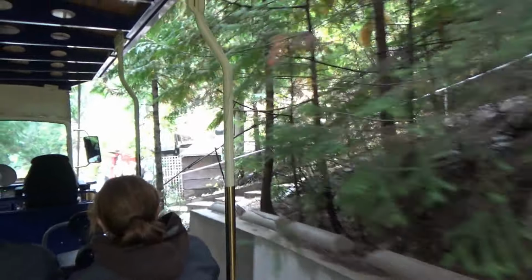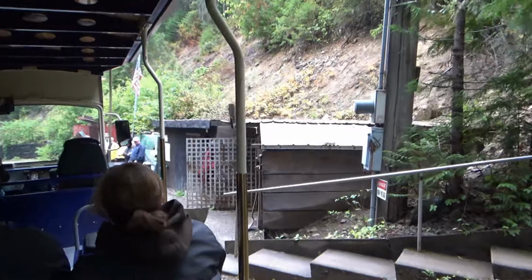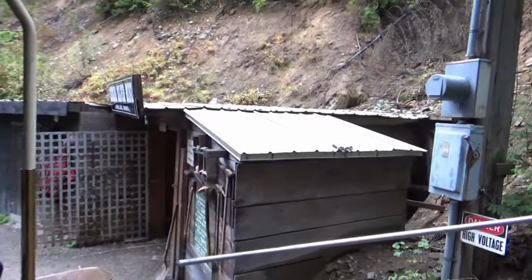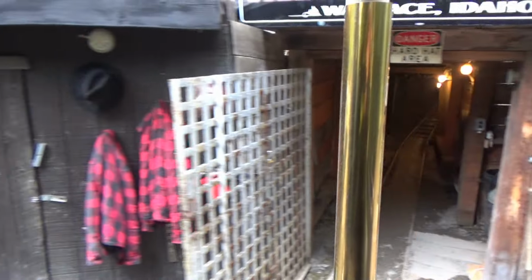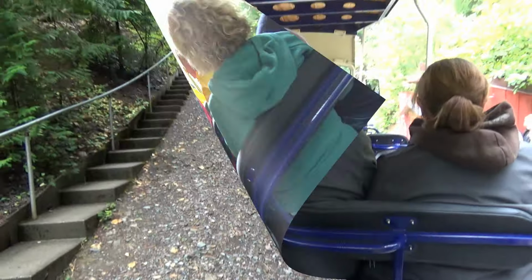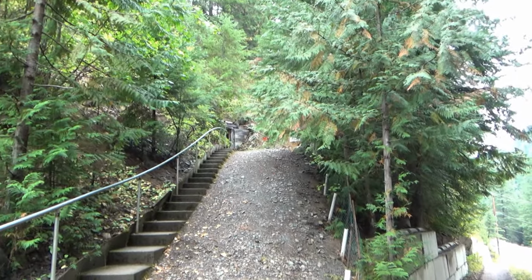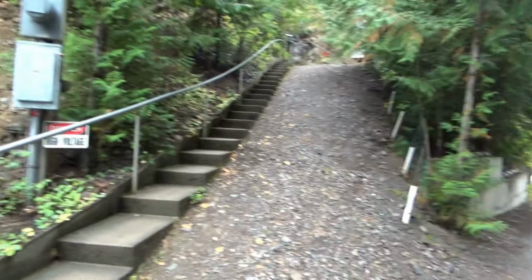Looks like these are the ones just came out of the mine. They're gonna swap out, take them back where we go in. Yeah. All right, let's get unloaded. So actually, we're gonna go in there and we come out over here. Okay, so we're heading up here.